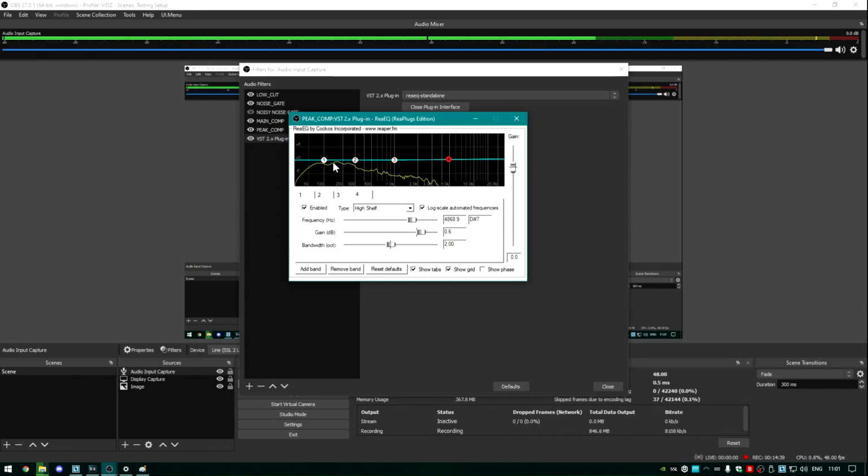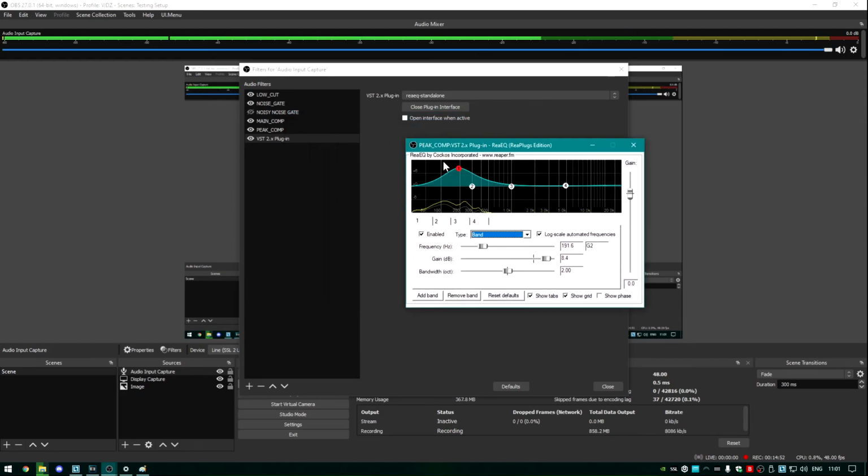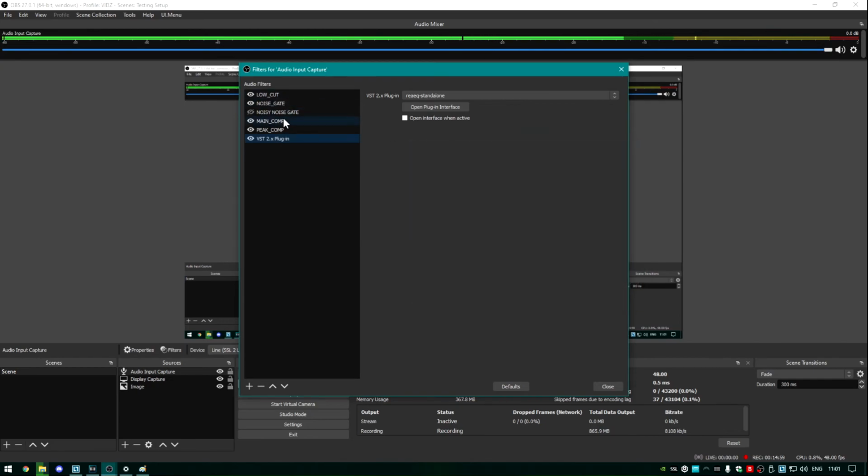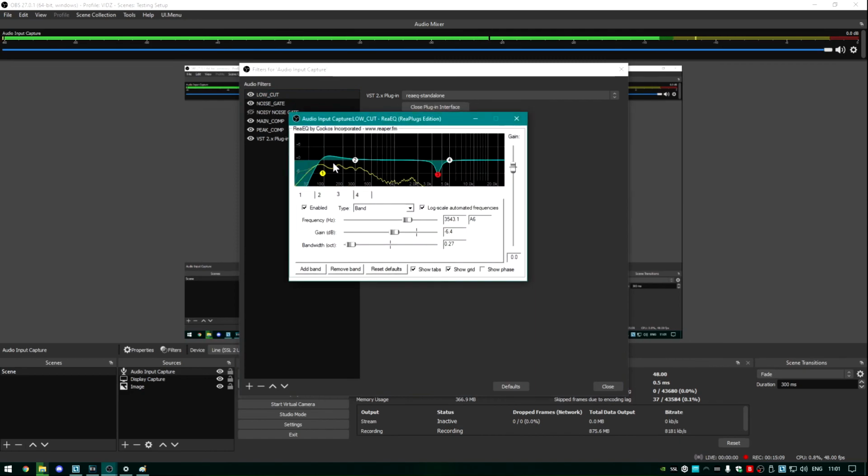Or if you wanted to now, after having cut out all of the fan noise and everything, if you've got a fairly bassy voice, change this to band. You might want to do this. Now, you might think, well, why are we doing that there if we could just change the settings of the low cut? Basically, this low cut, before it goes through all this compression, like the noise gate, is just there to clean up the sound. You know, it's there to cut out that fan noise, and maybe a couple of harsh frequencies.